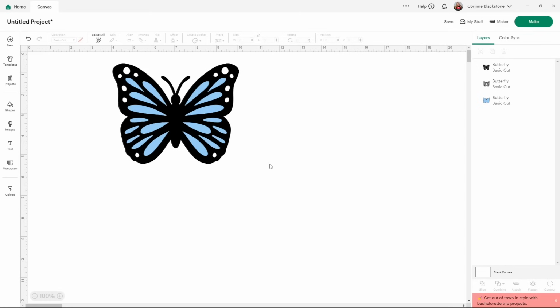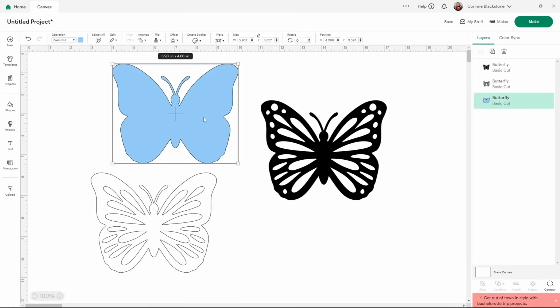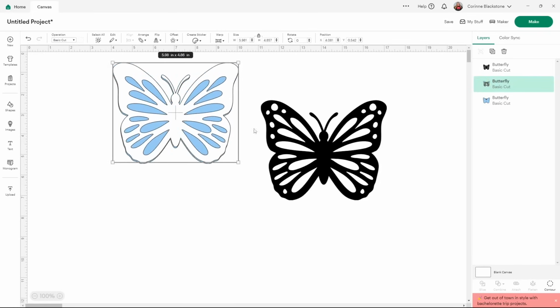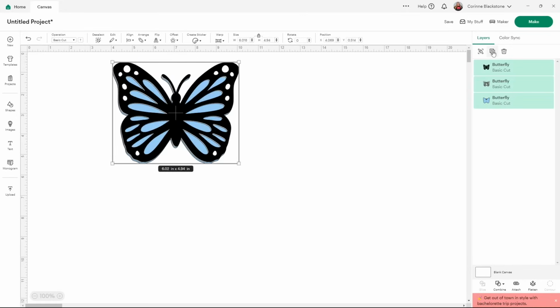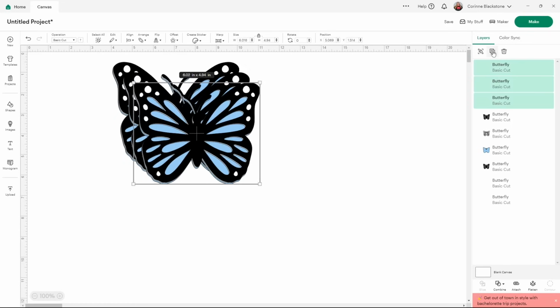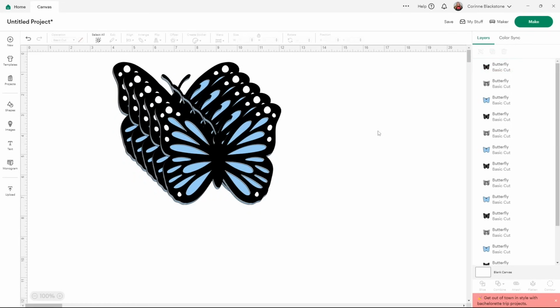Now I am going to make several copies of this because I'm going to make a couple of different colored butterflies. Because I want to use different colors, I do find that duplicating this is going to be our easiest way. So let's say we're going to make 5 butterflies. So I'm going to do 1, 2, 3, and 4. Now we'll have 5 sets of our butterflies that we can cut.